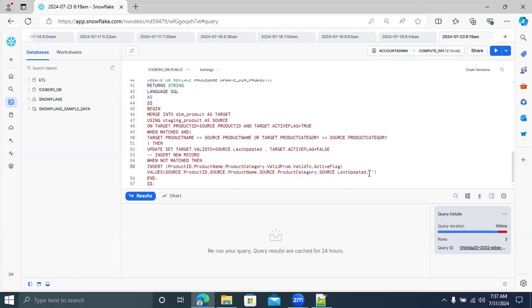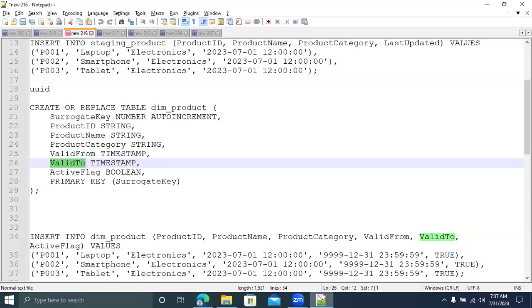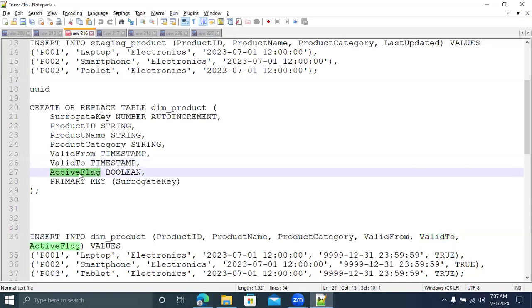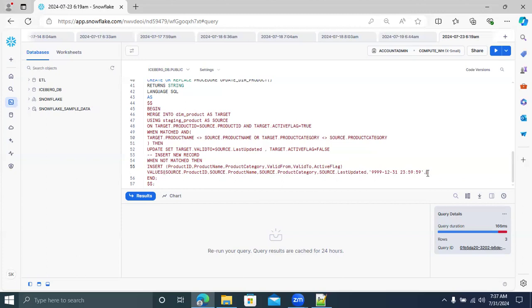Just give 99, then -12, 31, give the hours 23, then 59, and then how many seconds? 59 seconds. And the last column will be, what column is it? Active flag. For a new record, what is the active flag? True, sir. True. That's it. Okay. Now put the line termination, semicolon.